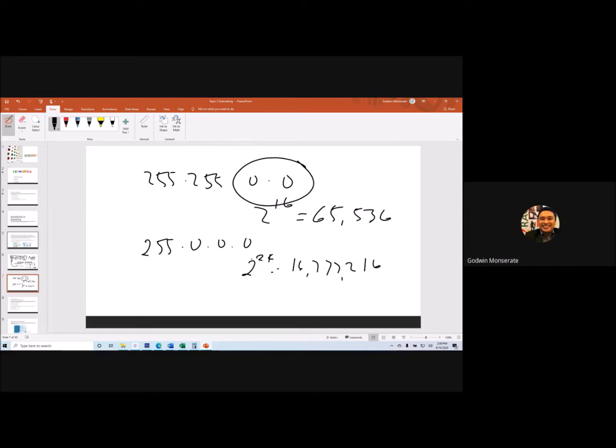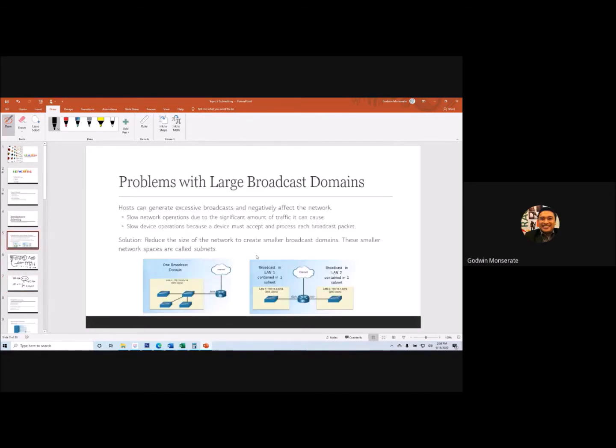I hope we understand. Now, what is the problem with the broadcast domain? If you apply Class C to a single broadcast domain of 400 PCs, it won't work, because it is more than 200. So that's why you create IP addressing like 172.16.0.0 for 400 computers. Imagine all 400 in just one line. It's a very large broadcast domain.